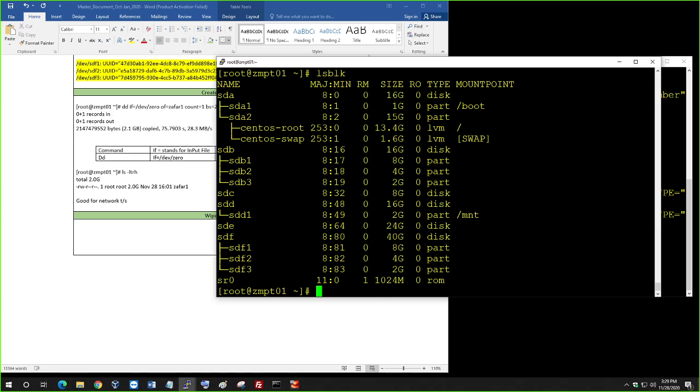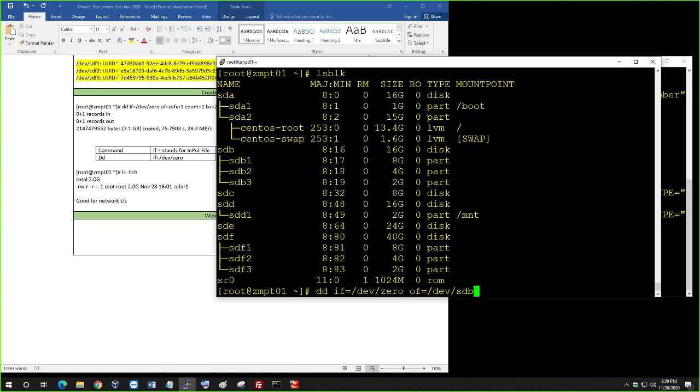This drive I no longer need, I want to wipe it out. So what I'm going to do is dd, input file equal /dev/sdb. No, actually /dev/zero. And then output file equal /dev/sdb. Okay.